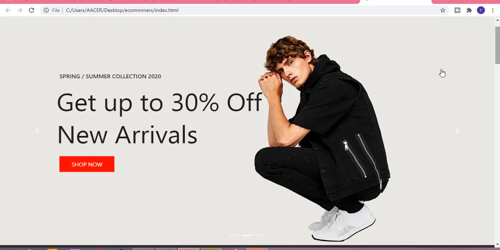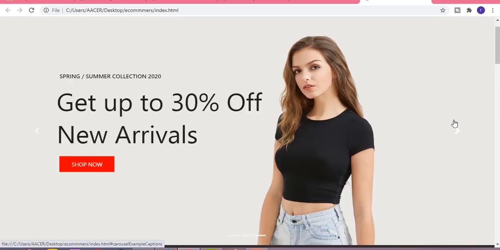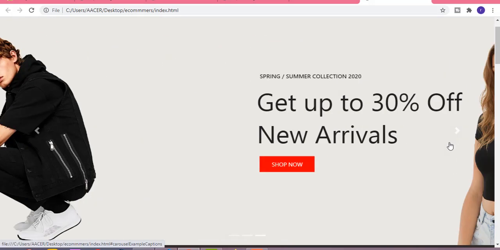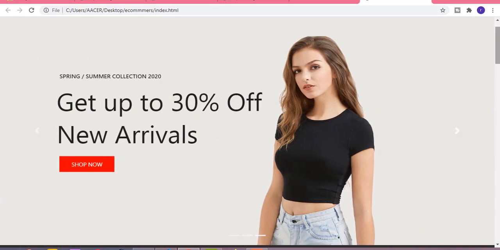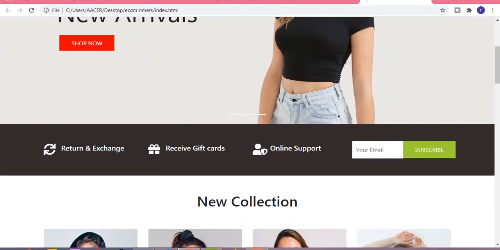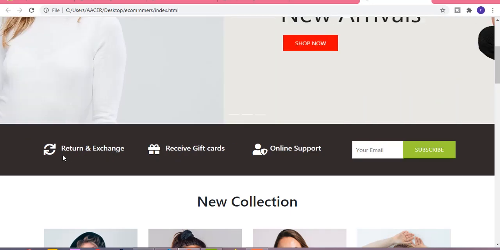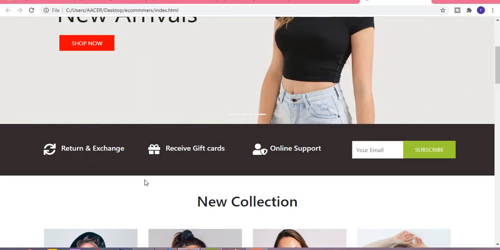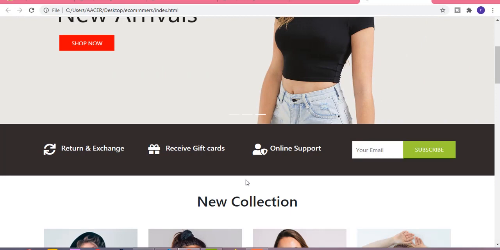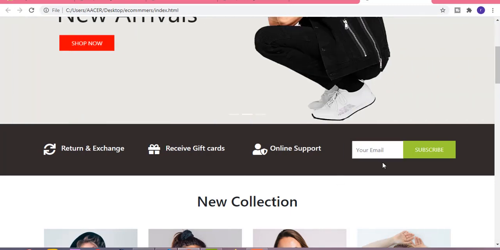And after that I use this slider, the Bootstrap slider, and add some duration to it. First of all, here we have one heading and a paragraph, and after that one button with the hover effect, and after that one image, and after that we have another section. First of all, these are some headings with icons, and I got all these icons from the Font Awesome website, from where you can get every type of icon for free. So you just have to download the link and paste it in your HTML file. And in the last we have our email section and one subscription button with the hover effect.